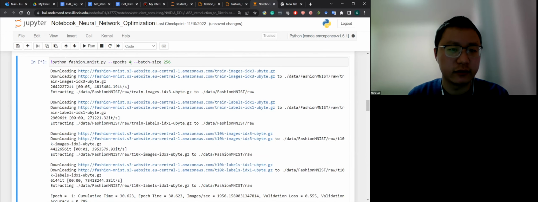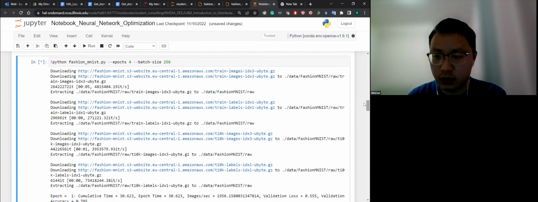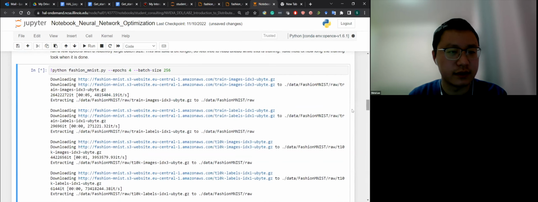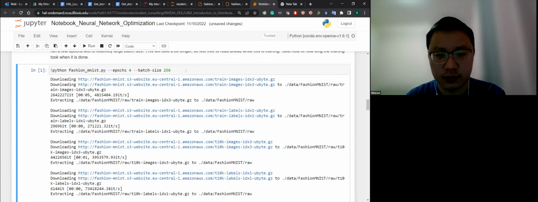Yeah, we required 4 epochs, so it will finish in a second. But you can see this simple Python file can work. But here until now, we're only using one GPU.